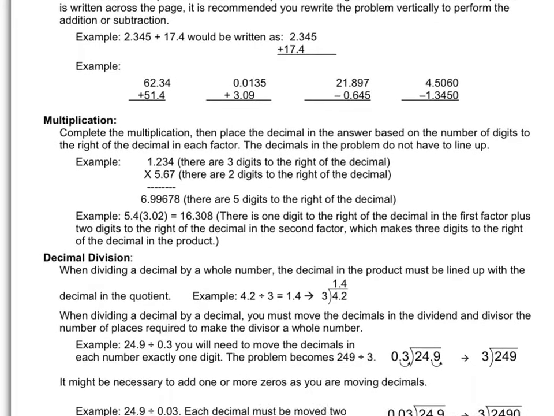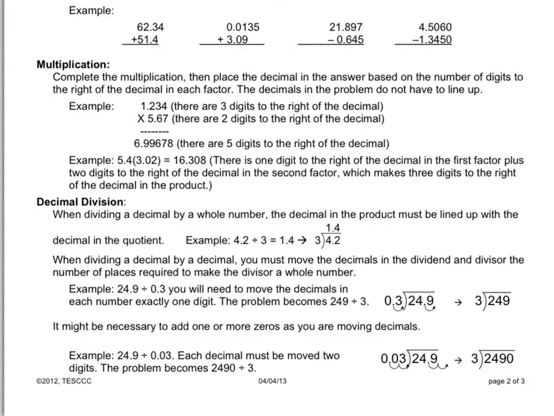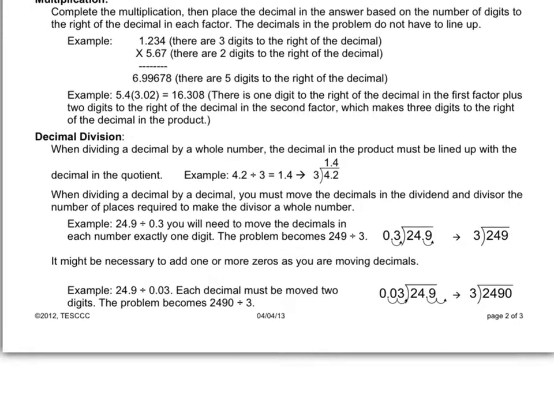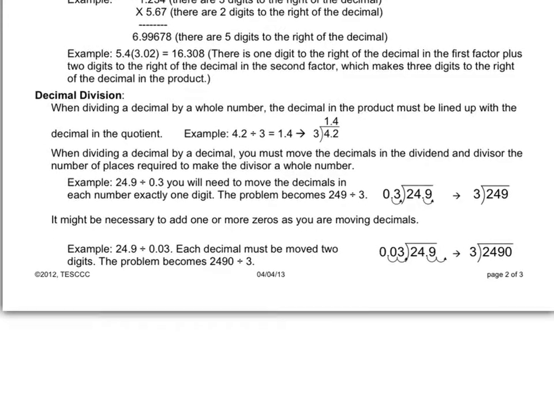Multiplication, you want to make sure that you multiply. Now you line the numbers up just like if there were no decimal, and then when you multiply, you go and count the number of places: 1, 2, 3, 4, 5, and count off 5 places, and it's just that easy. You just have to keep these rules and concepts in order.